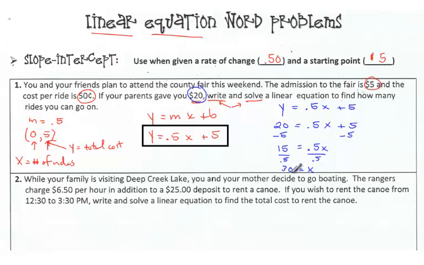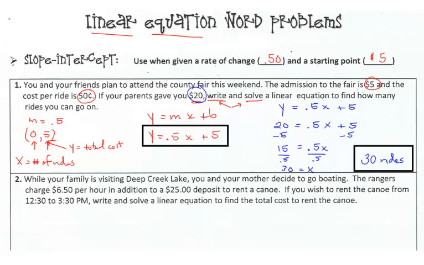I know that I used an equation here to solve for x. However, this is a word problem, so I'm not going to put my answer in solution set. My answer is how many rides I went on, so I'm going to say it was 30 rides. Make sure my answer is pretty clear there. For the rest of the problems in this section, you should be approaching them in a similar way. Look for a rate of change. Look for a starting point. If you're given those things, the easiest path to get a linear equation is slope-intercept.